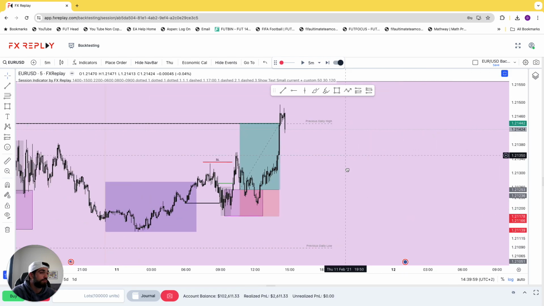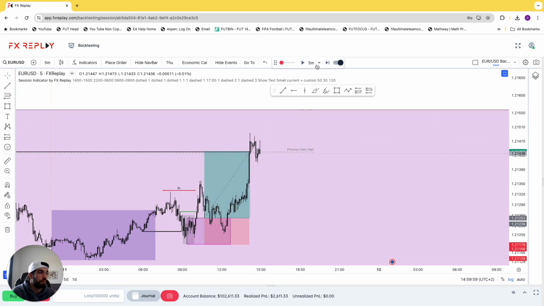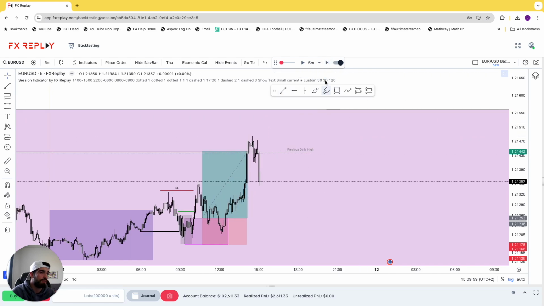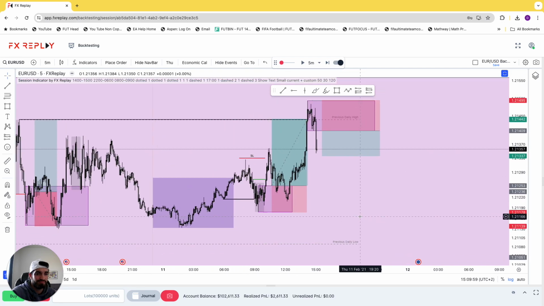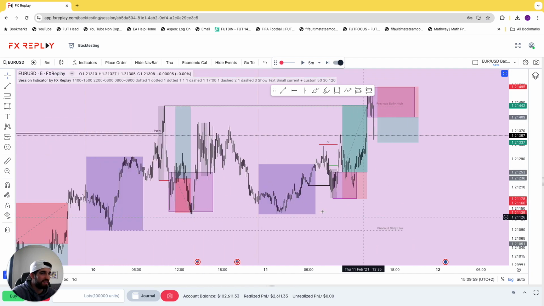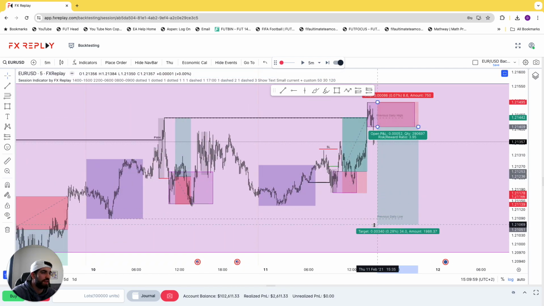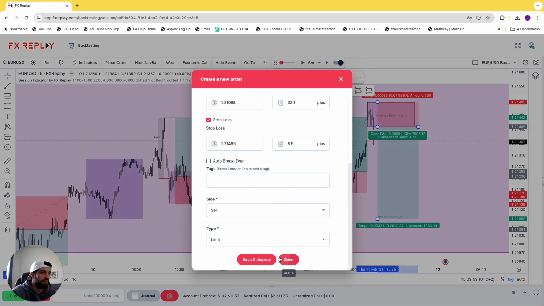So, let's see. I would like to see a little bit more before I enter. Maybe one more push. Alright, perfect. Limit would go in here. Where am I targeting? Most likely, at this point, there's so much liquidity built in here. I'm targeting yesterday's low. So that'd be a valid sell limit.